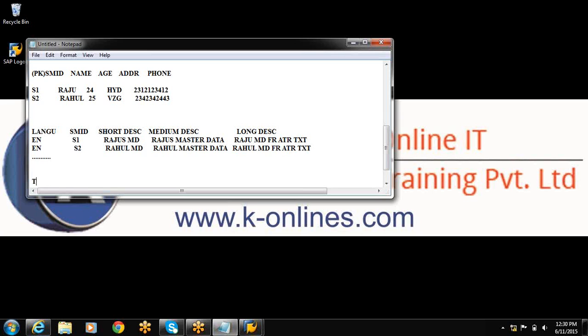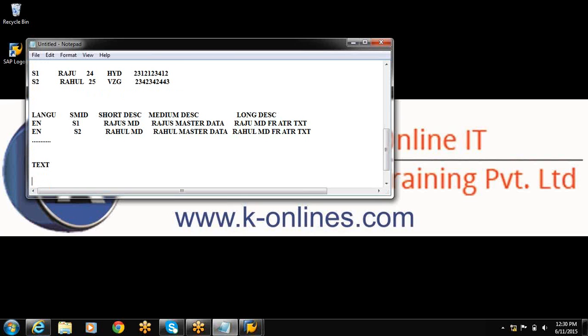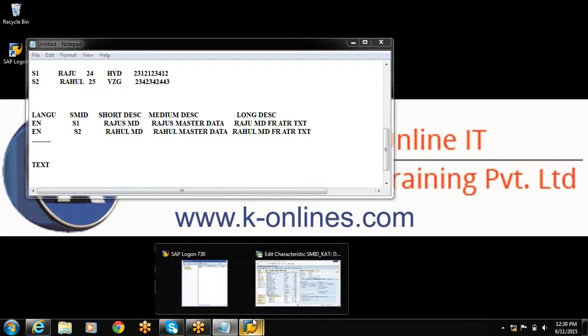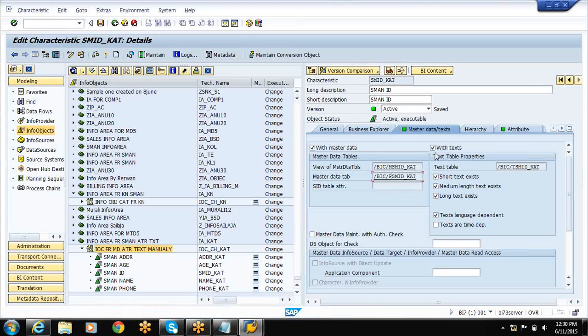Here in the text table, I'm using with text, right? Selecting with text here. Here I'm getting short text, medium text, and long text.